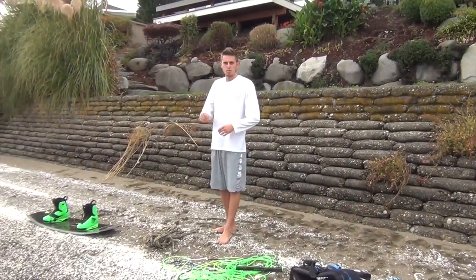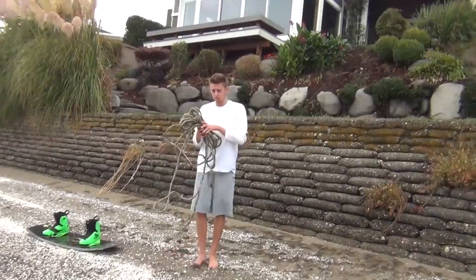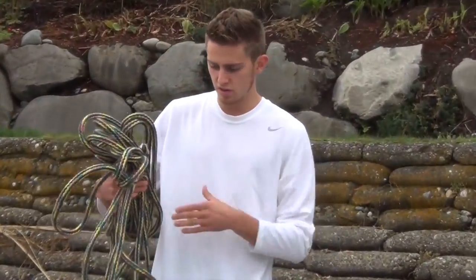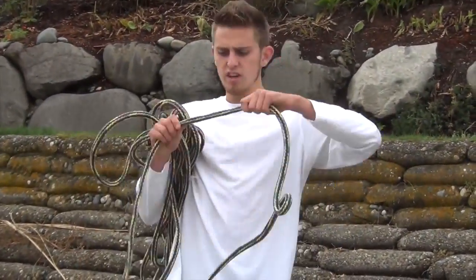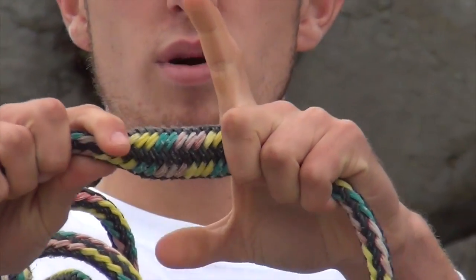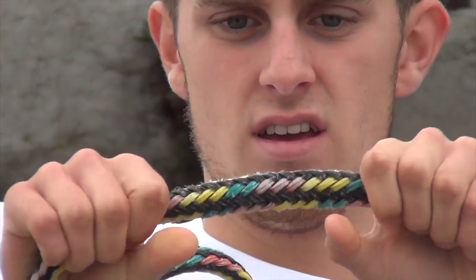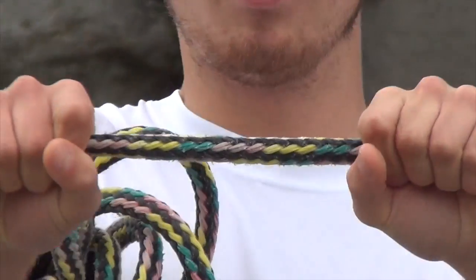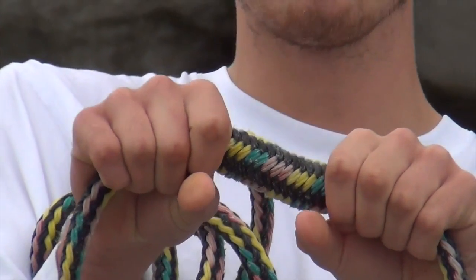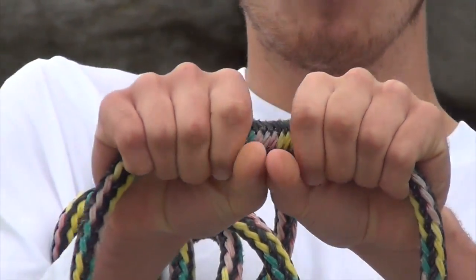Next, we come to an important part of wakeboarding, the rope selection. This is a ski rope, and you do not want to use this rope. As you can see, when I push it in, the coils on the rope bulk up and then stretch out again. This is meant for skiing only, because when skiers go really far outside the wake, they want it stretchy so they can whip it in. This is not what you want for wakeboarding though.